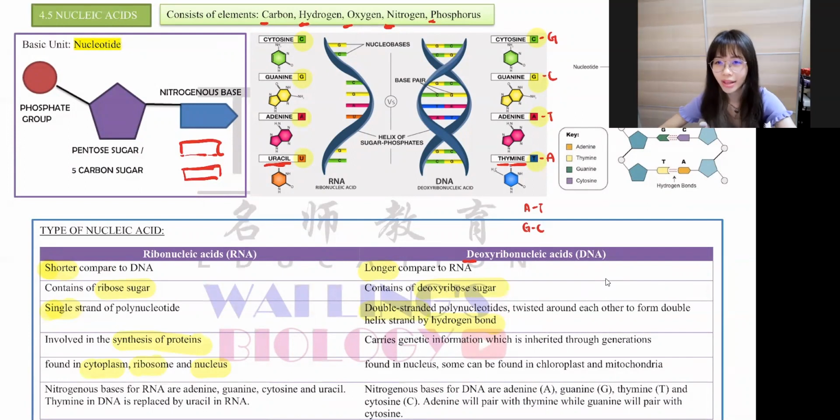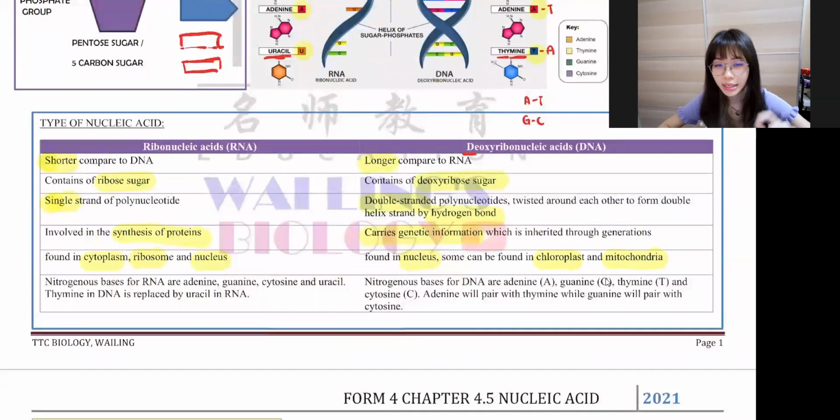So the ribosome is the one that synthesizes protein. Of course, it can be found in the ribosome as well. The cytoplasm is the space, the biochemical reaction area where reactions take place. So for DNA, what is the function? It will carry genetic information. If it is used to carry genetic information, where can it be found? It can be found in the nucleus, and in plant cells, it can be found in the chloroplast and also the mitochondria. These are the parts that you have to know about DNA and RNA, because in the exam, they ask you to write differences and similarities. So you have to know the similarities and the differences.